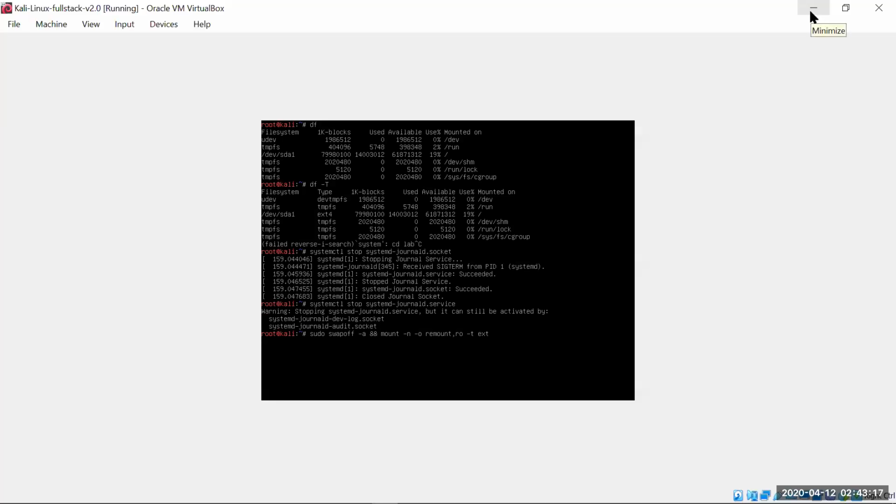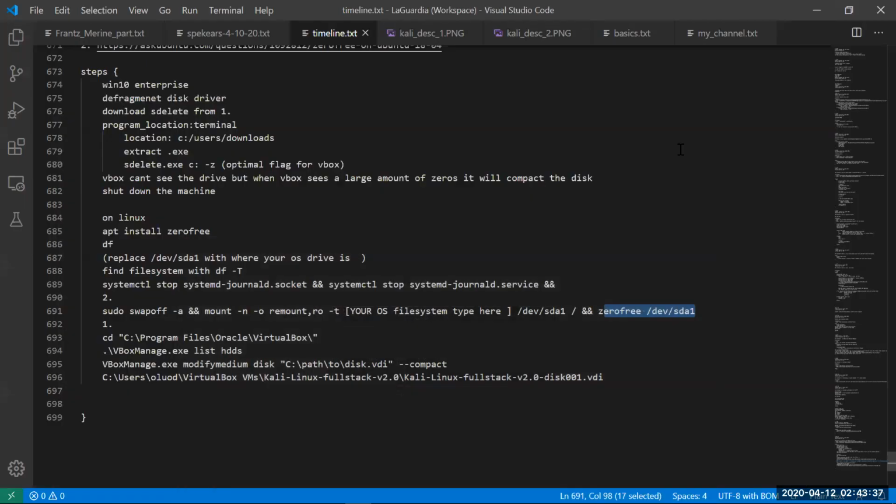And important, the file system. Very important right there. Obviously, I placed the ext4 file system so that we remount it in read only. And this is very important. We want this unmounted, but also if you mount it in read only mode, zerofree can work with that as well.